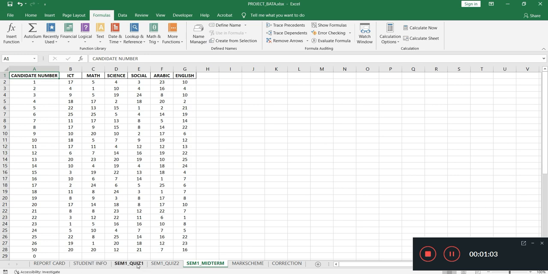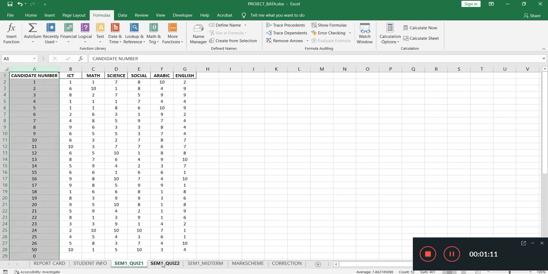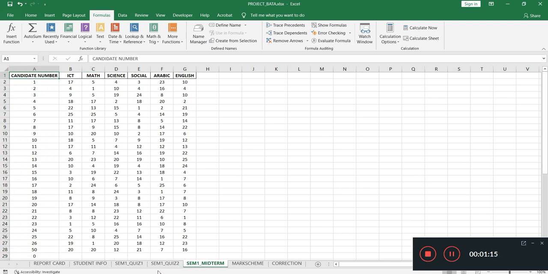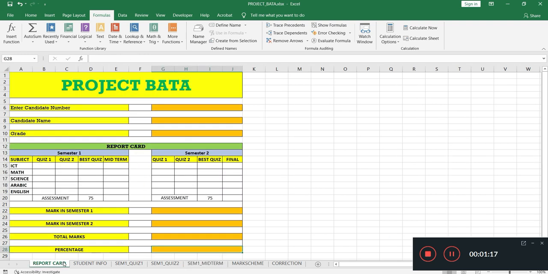So what we will do, we'll just make it short. I'm not going to overburden you. So we'll just import the same for the second semester for this only. Or if you want to create another sheet, it's up to you as you like. Okay. So let's first understand how the marks are being fetched. Later on, we can see actually comparing the answers from the student response to the mark scheme. Okay, that also we can see.